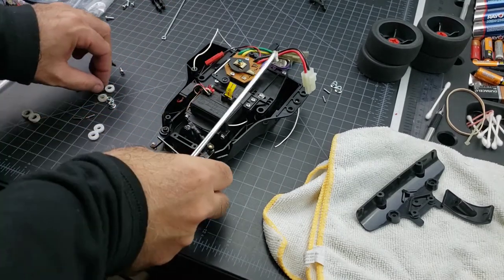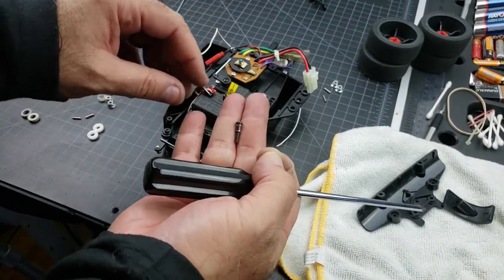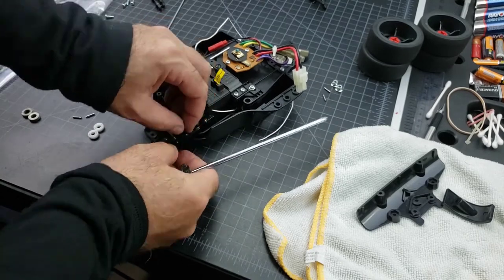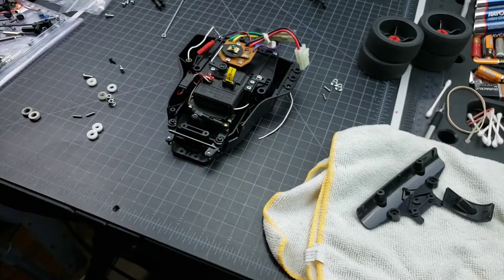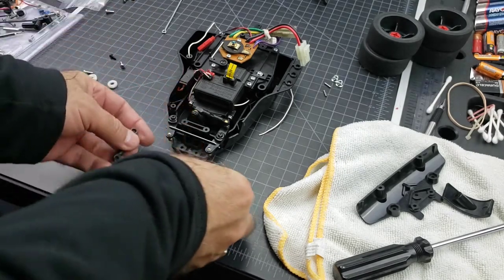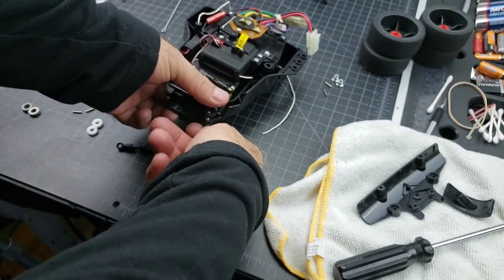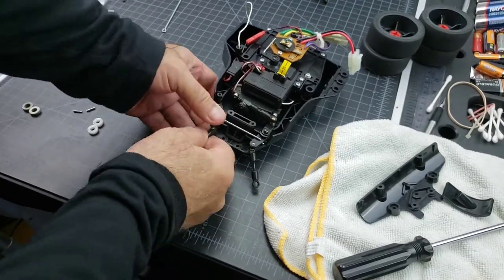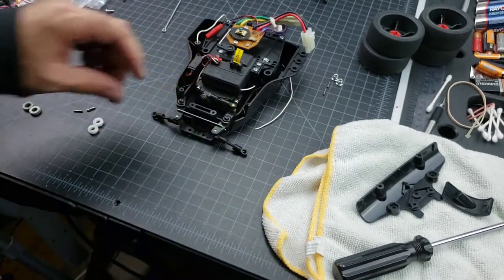Okay, and we gotta do the same thing for this one. Here's a step screw with a washer. Yep, that's the way it went. Okay, we're almost there. Okay, so I'm just gonna put these guys in place here, and then let me go get the gear cases. All right. Okay, be right back.